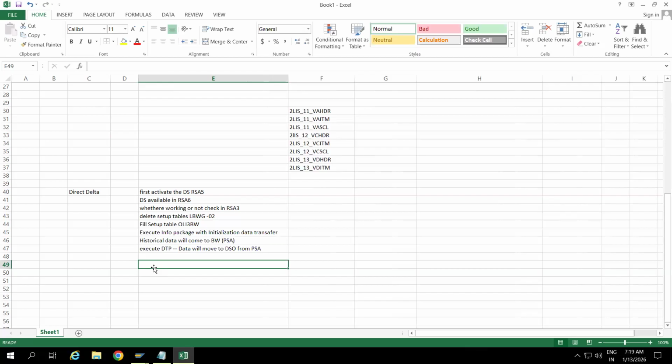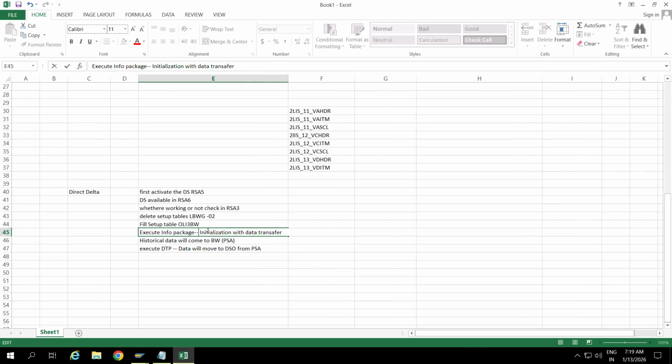What does installation with data transfer mean? Init with data transfer. The name itself has data transfer.